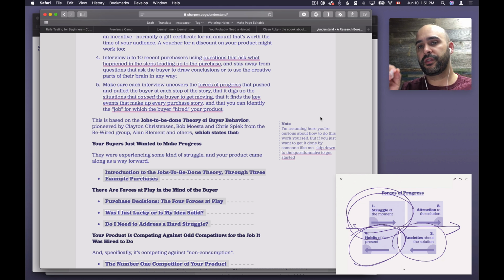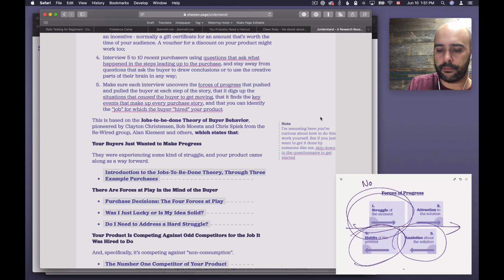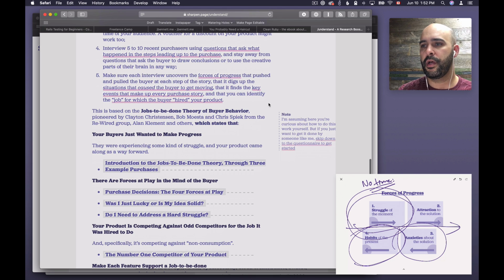But then I'm saying, at this point here, maybe the person's saying, a different struggle is going to be felt, and that struggle is, I don't have time. I don't have time to learn this. And I'm sold, but I don't have time. So the struggle now becomes about not having the time. So at this point in the page, we're now more than halfway down the page. There's a new struggle and a new set of forces with that new information.